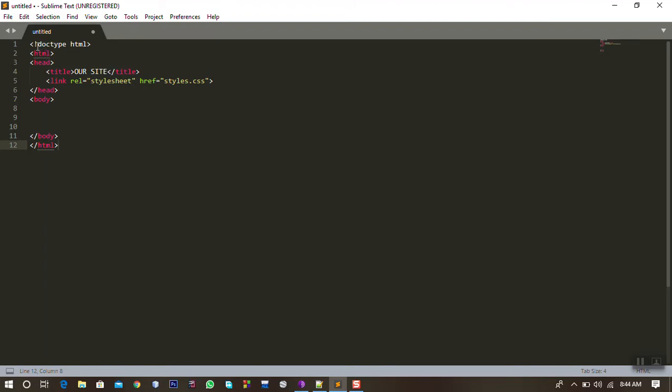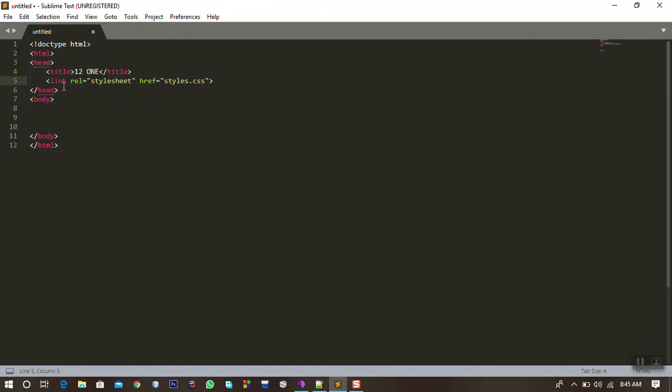So remember, HTML starts with that tag, then you open the HTML tag. After that, you are going to open the head tag. Inside the head tag, that's where we put the title of your website. In this case, we're just going to say 12.1, and that will be the title for our website.